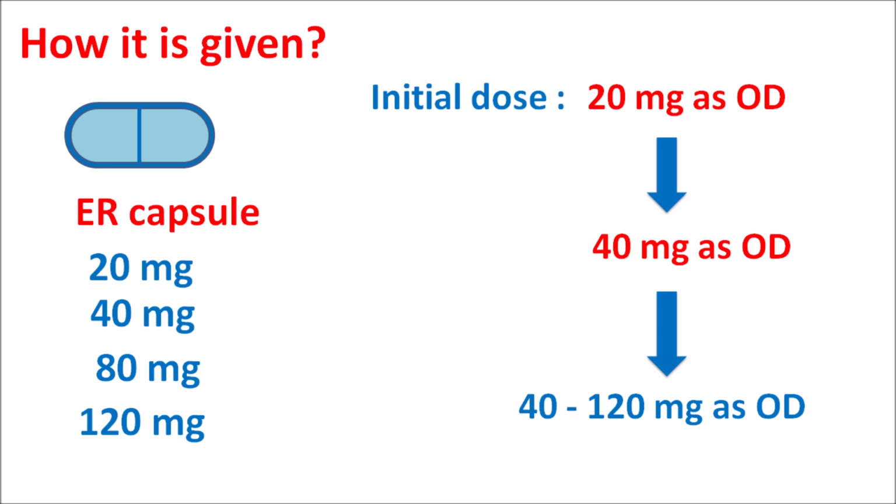So that's about this drug levomilnacipran, which is an SNRI, a serotonin norepinephrine reuptake inhibitor. Just like other SNRIs, this drug can also precipitate serotonin syndrome and increase the risk of bleeding with NSAIDs and anticoagulants. And it can also increase the heart rate resulting in hypertension. So these things should be closely monitored when this drug is prescribed for longer periods. And this drug is available as extended release capsules started at a low dose of 20 mg and maintained at a dose of 40 to 120 mg based on the efficacy of the treatment. So that's the info about levomilnacipran.